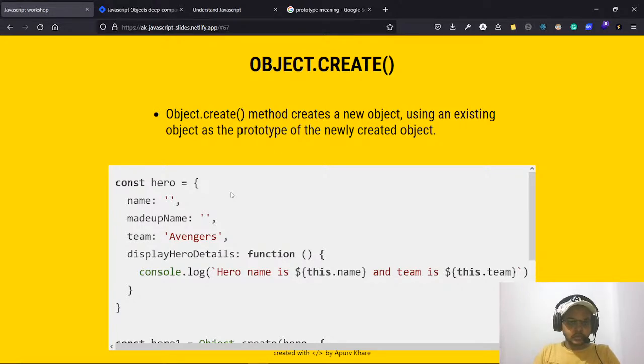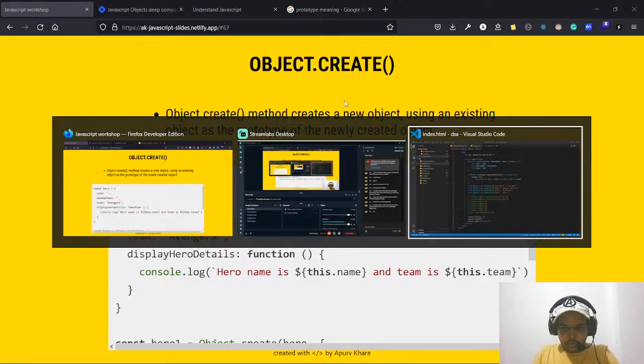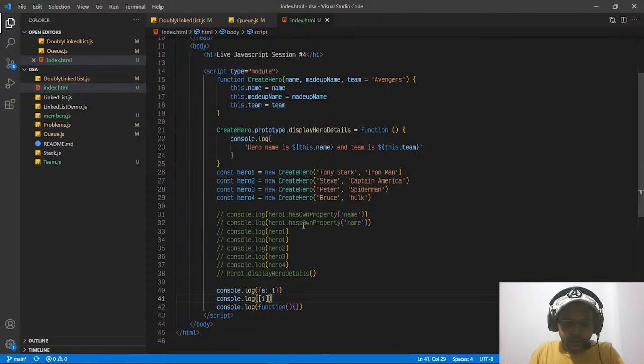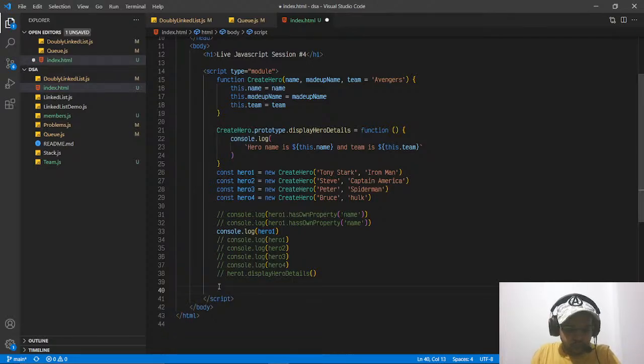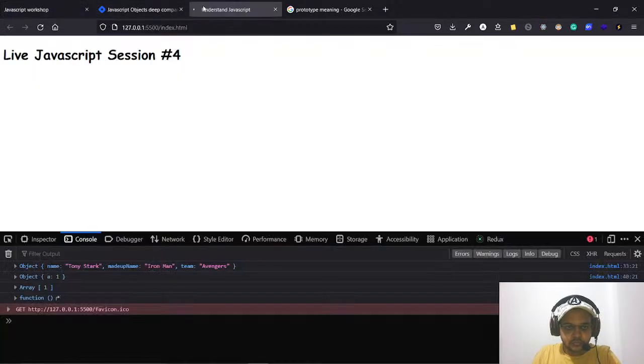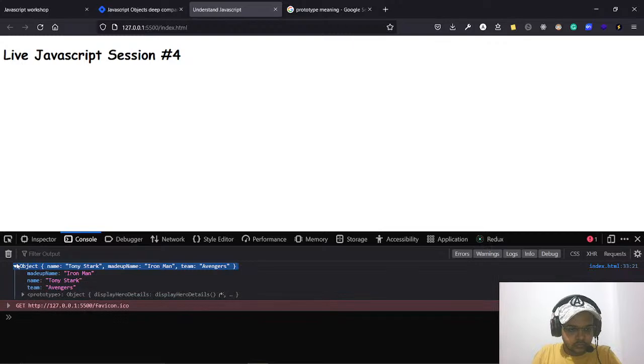Before I show object.create, one more thing. Like how I showed you the prototype of array, string and objects, I'd also like to show you the prototype of hero one. What is the prototype?